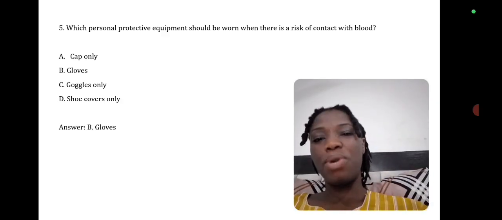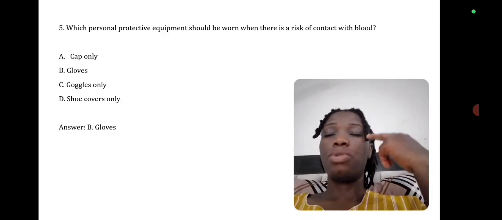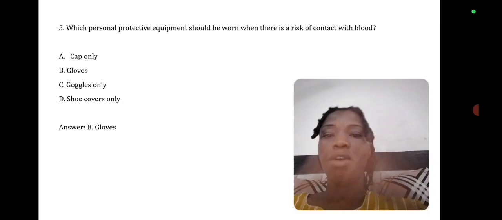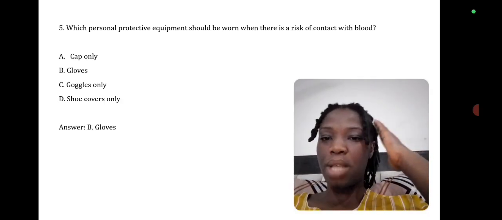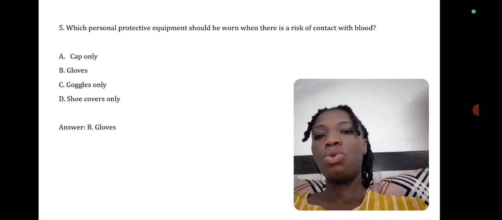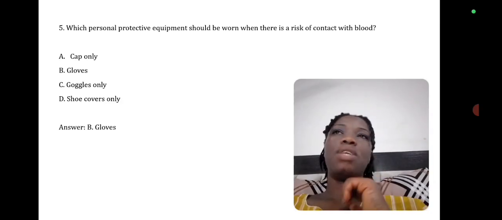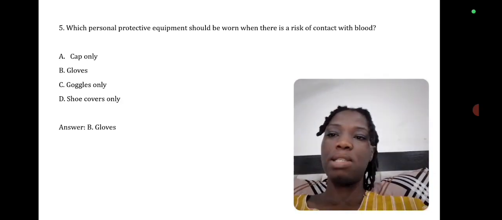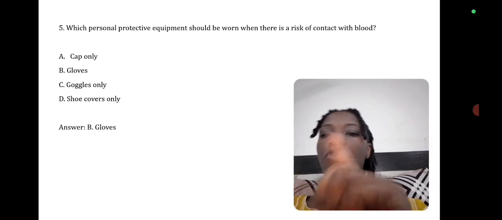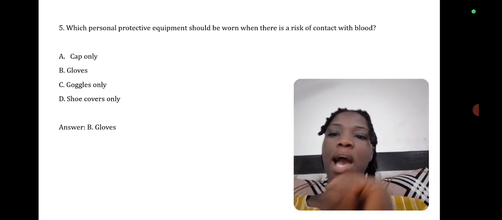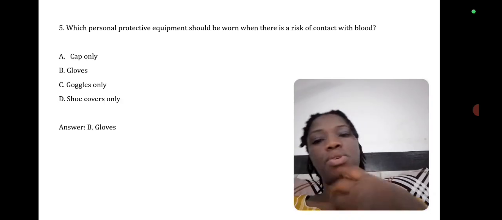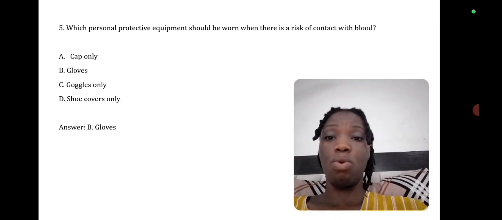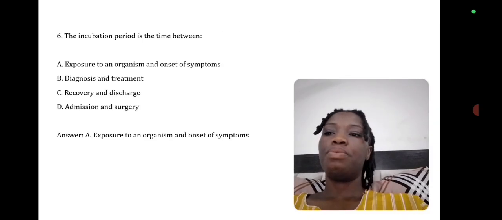If you are protecting your body, you use an apron. If you want to protect your eyes, you use your goggles or a face shield. You want to protect your head, you use your helmet; your legs, you use your boots. So for contact with blood, or protecting your skin, you use hand gloves. The answer to that question is hand glove. It could be sterile depending on what you are doing, or a normal latex glove, a medical hand glove.